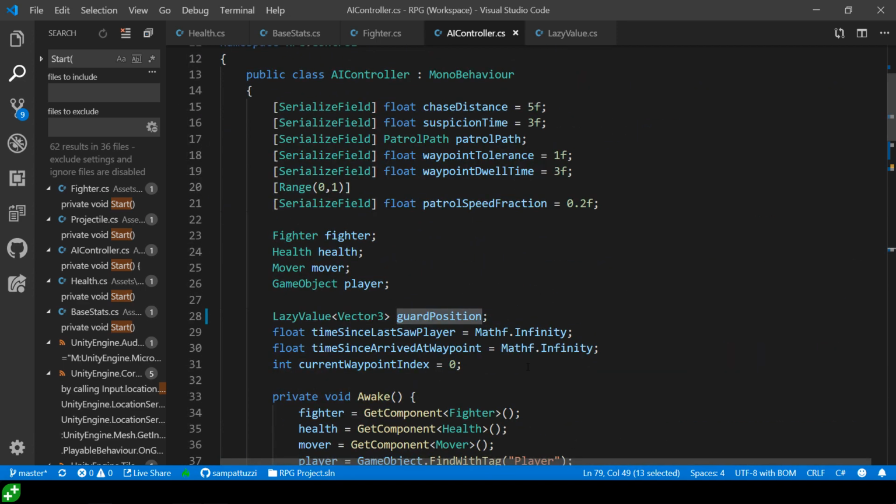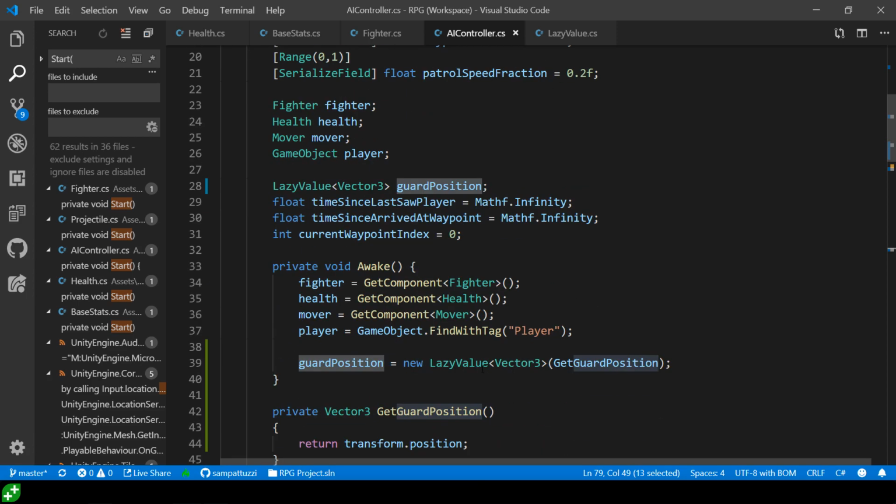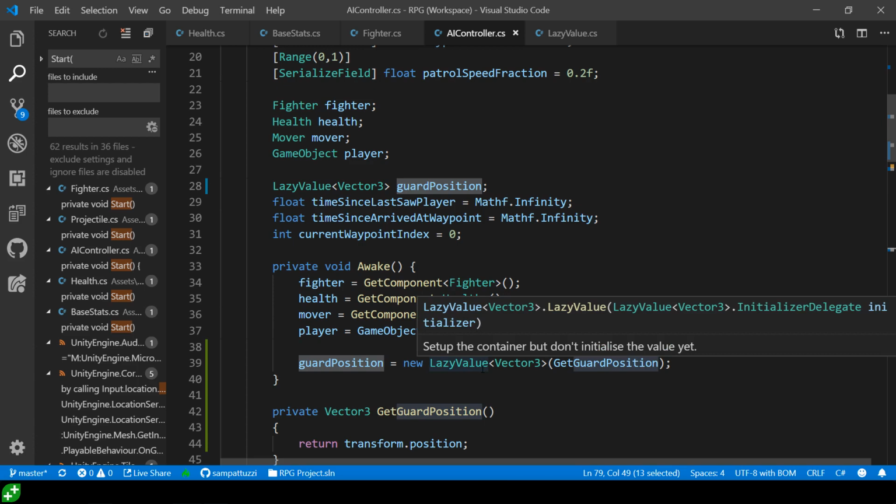And there we go. Everything has been updated to the lazy value, and we can be safe in the knowledge that nothing is being done in our start methods, so that everything basically is ready to go after we have had our awake. Once we get to start, everything is ready to be called. All our methods are now safe. Hooray!